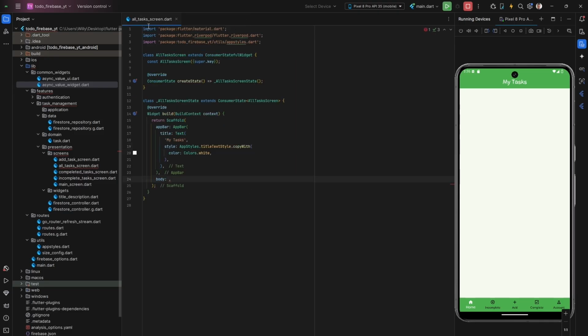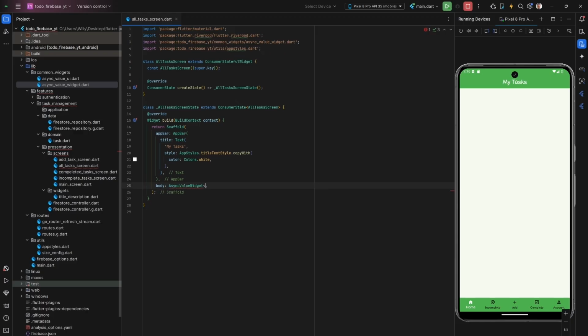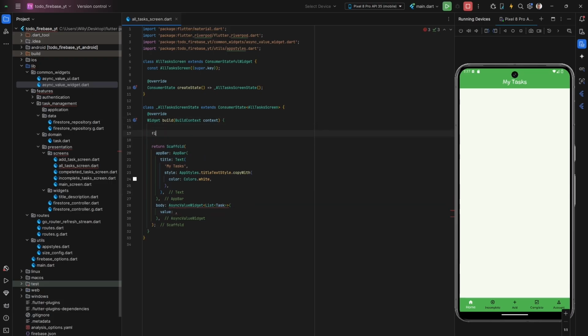So back to the all tasks screen. Our body is going to be the AsyncValueWidget, which is going to be of type List of Task. The value is going to be the tasks that we load. So for that, inside this build method, we are going to create a variable called tasksAsyncValue.